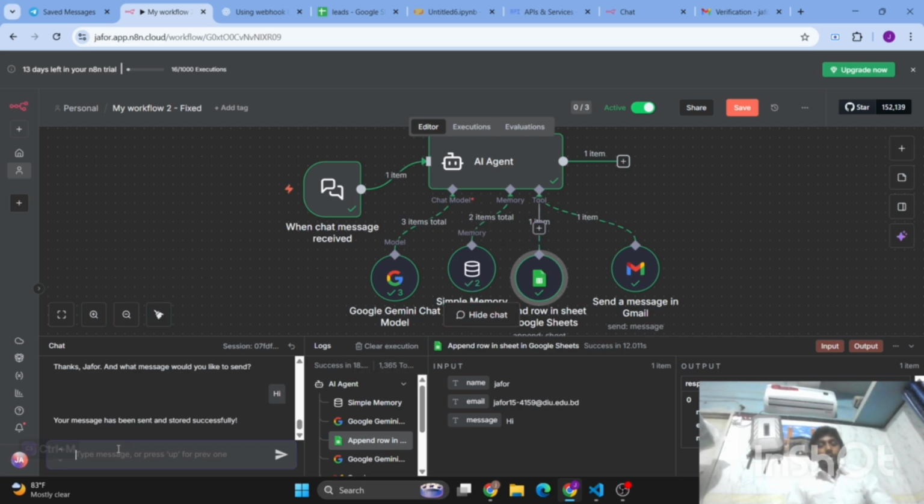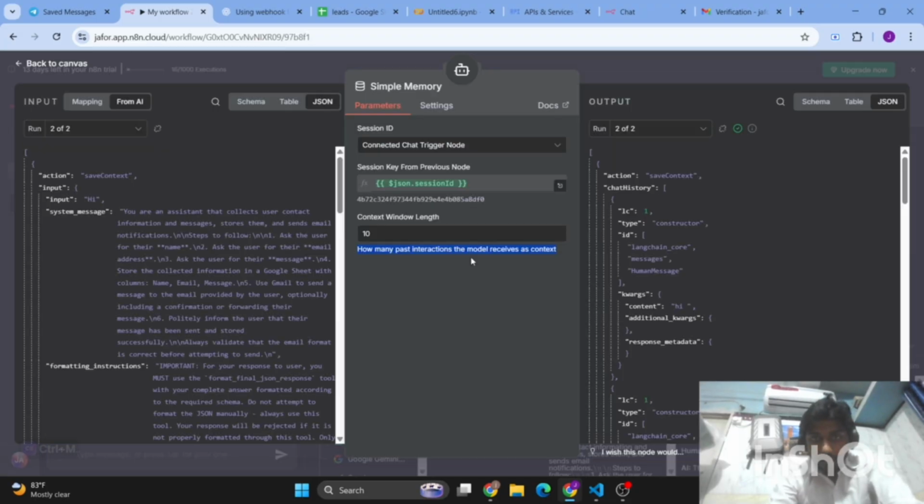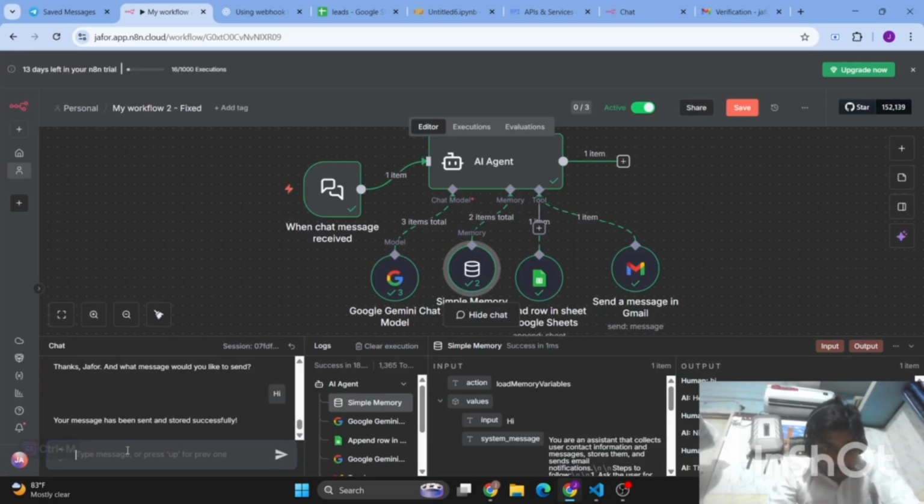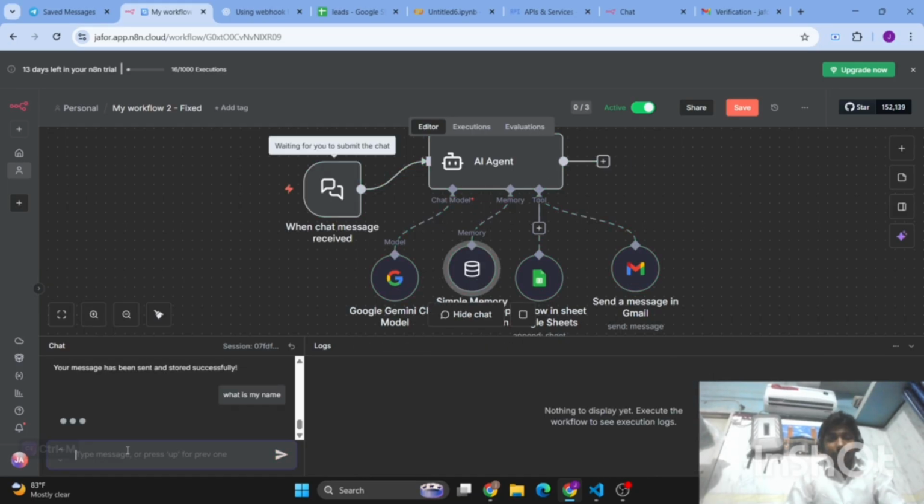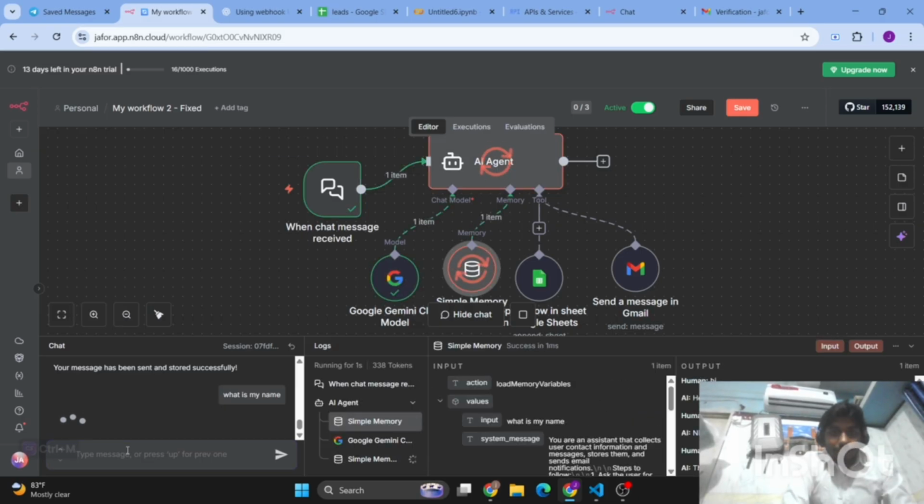So why do I use simple memory? I use simple memory just to remember. If we click on it, it will remember 10 messages. So if I ask what is my name, let's see what it says. It is working with simple memory.